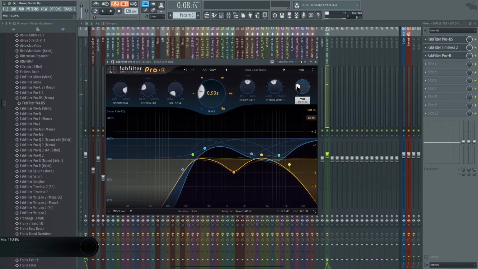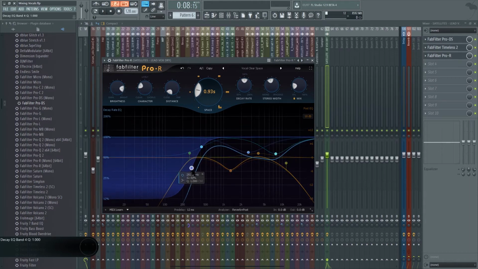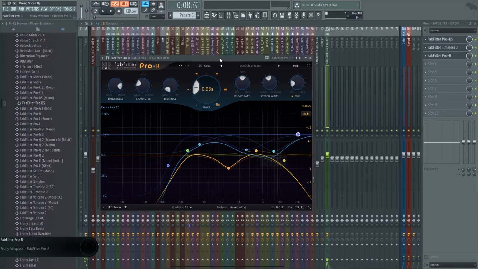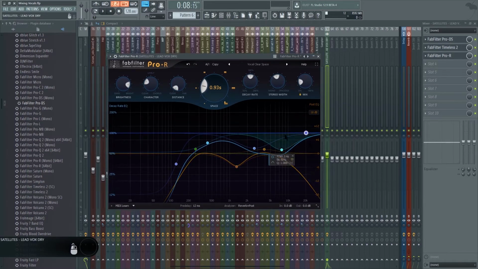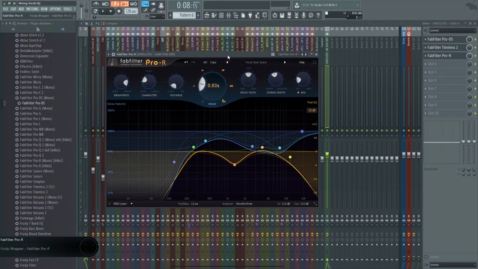As you can see, it widens up the vocal. And my favorite thing about FabFilter is that it's visual. For example, if I feel like my reverb has too much lows, I can just get rid of it a little bit more. If it has too much highs, I just get rid of it. And that's easy as that. There's some weird reverbs out there that are really complicated, simply because you gotta turn all the knobs to see what they're actually doing.